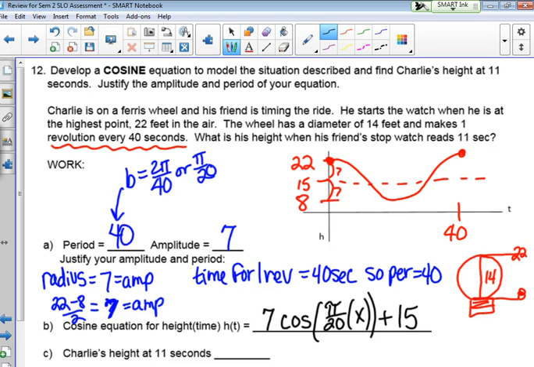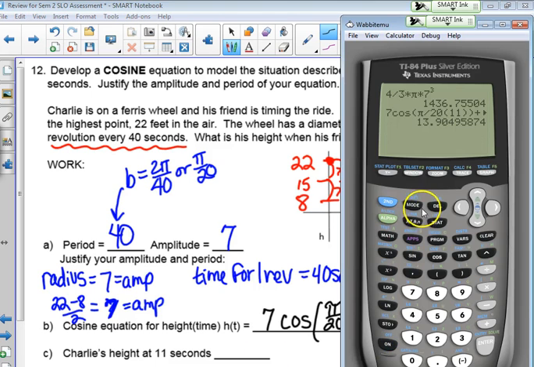Then to find the height at 11, you have a couple options. You can put your calculator in radian mode and type it in. I already have it in because I did it with 7th grade yesterday. Then you would set your window to look like theirs, and you check it, and you go trace 11. Okay, 13.9. But could I have also done it from the home screen, guys? I could have just put the 11 in the home screen, and I would have still got the 13.9. Okay, I just like to do the graph because then I'm checking that I did the equation right.